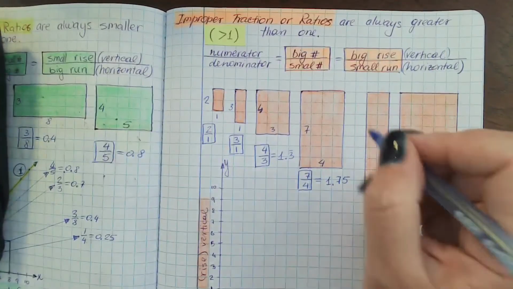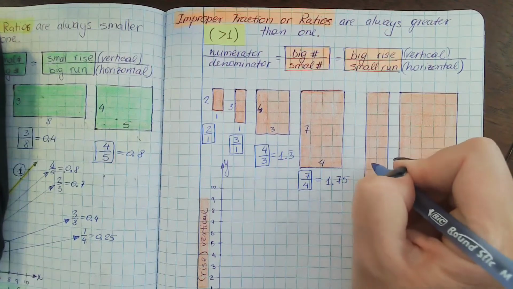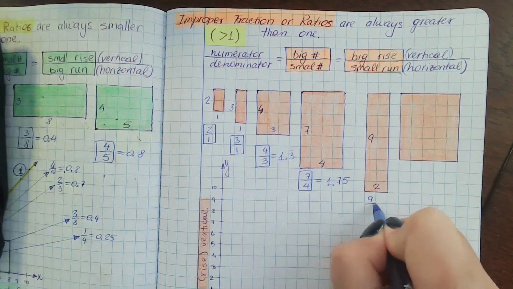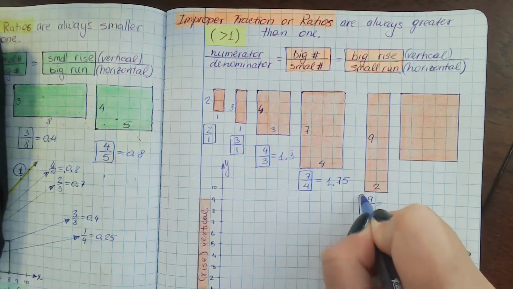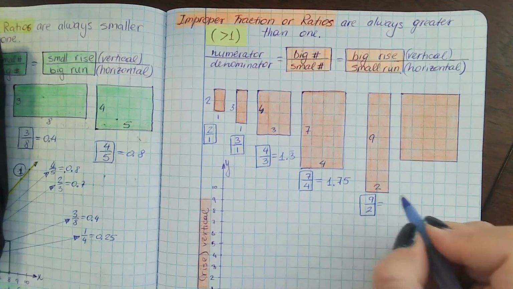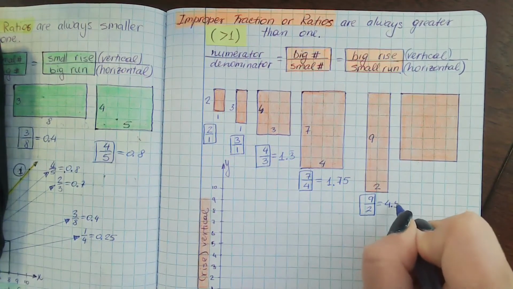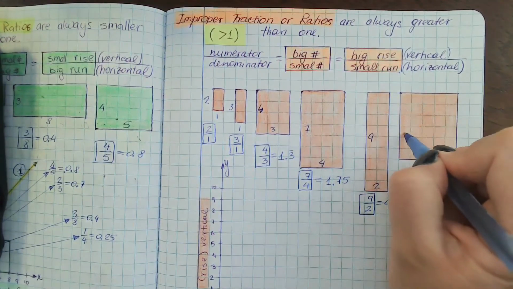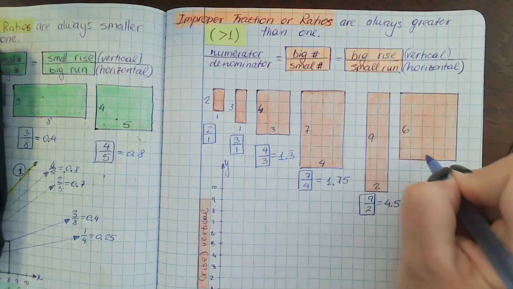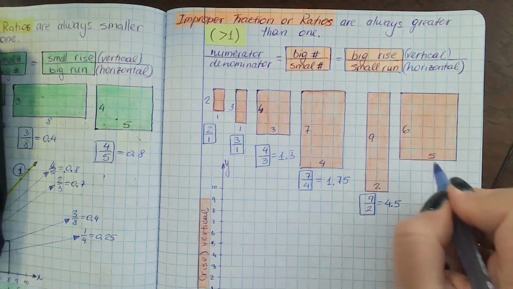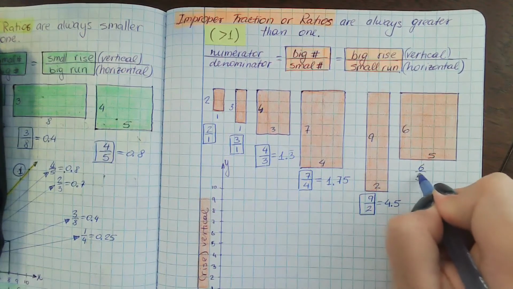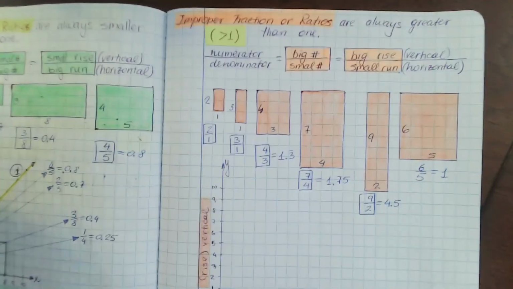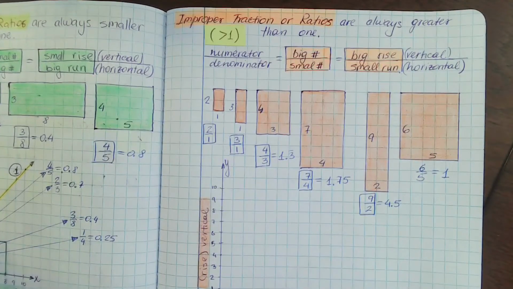Oh, this one is a tall one. 1, 2, 3, 4, 5, 6, 7, 8, 9/2. In the fraction, 9/2 is 4.5 as the decimal equivalent, 9 divided by 2. And this one we have 1, 2, 3, 4, 5, 6/5. Well, 6/5, if I divide, it is 1 1/5, or as a decimal equivalent, we have 1.2.